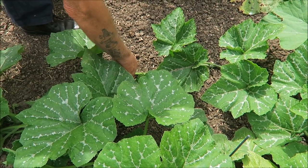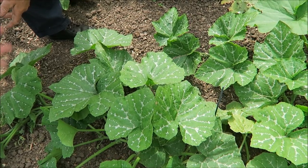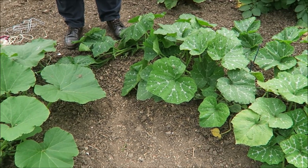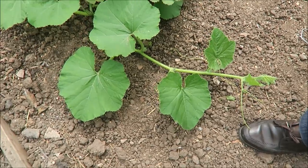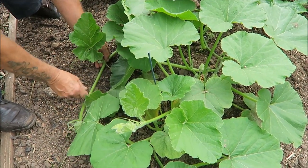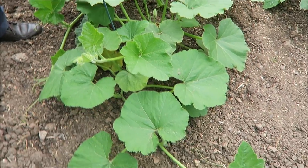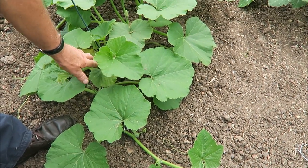What you'll find is that with pinning them down they're probably going to put some roots on the stem as they go around, which also helps. As you can see, that one now comes right round and we're going to pick up this one and make our way back again. This one has decided it's going into next door — we don't want that — so we'll bring it round and pin it just there. That'll be the edge of our double circle. There's a good shoot coming off here but not quite long enough yet, so we'll leave that one.